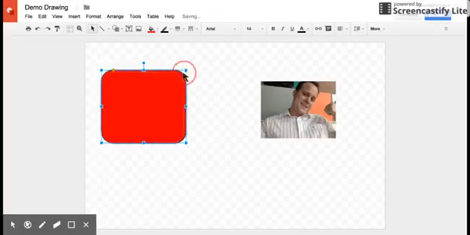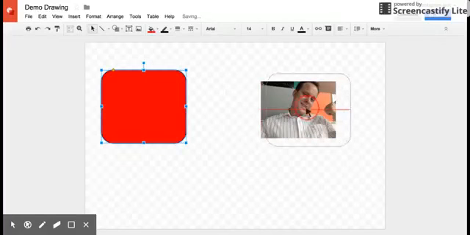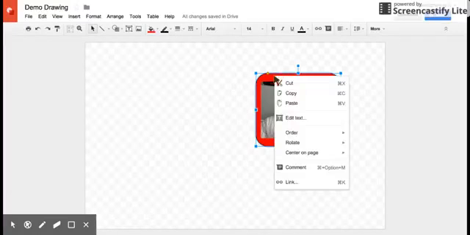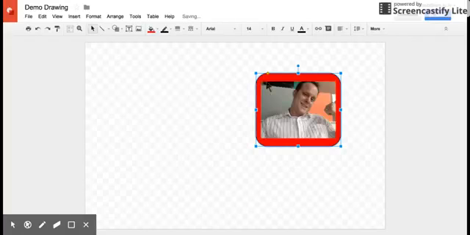Or I can keep the dimensions and I can make them like so. I'll put that back there. Another additional feature is obviously you can see that this is lying in the background. I can move this up if I right click on it and go to bring to front, or I'm just going to keep it in the back.